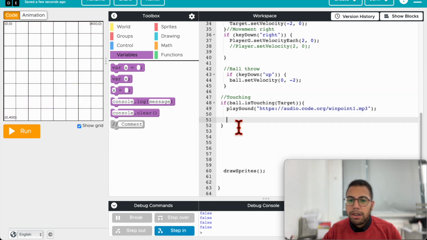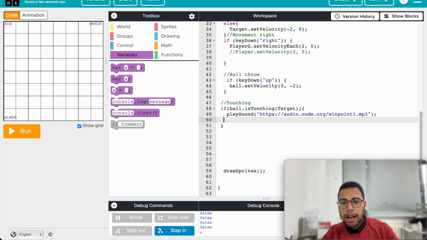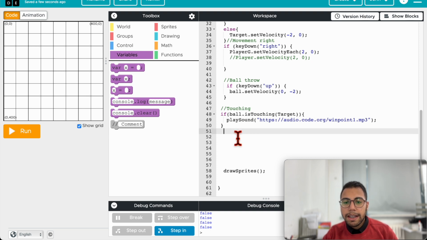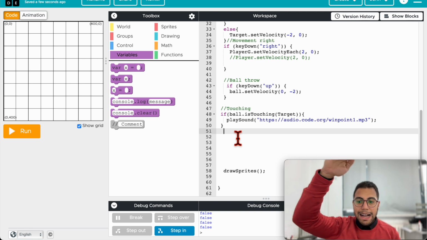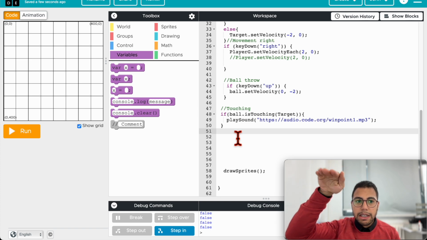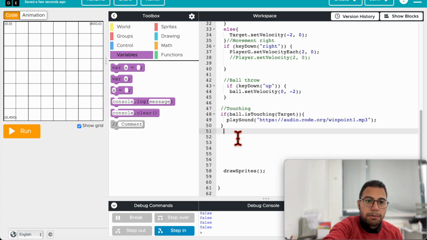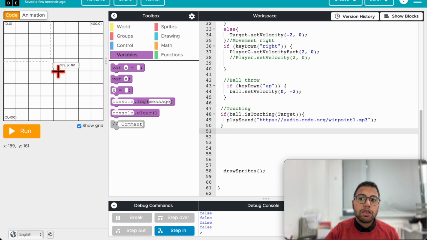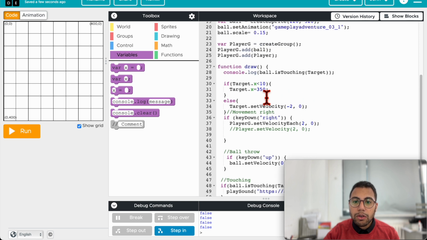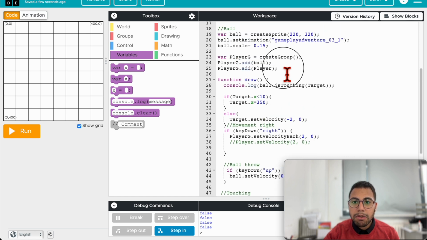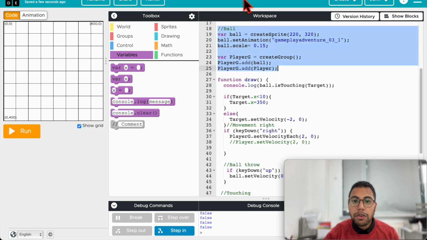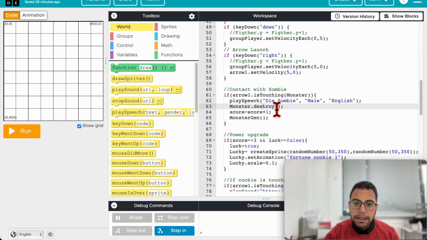Now the ball is going up too high, right? So basically what you want is that when the ball goes too high, which is changing the y value, if it's smaller than 0, smaller than 0 is on the top here, you want to reset this. And when you reset, it means that you draw again the player and the ball in the position that you want. This you can do like this. I did a function. You can create a function.